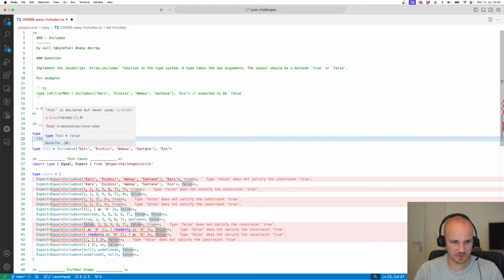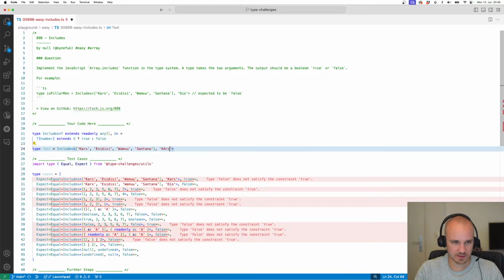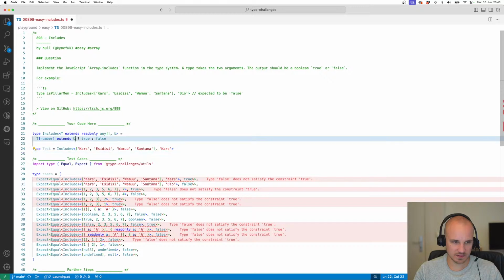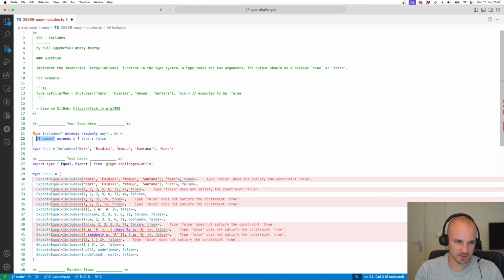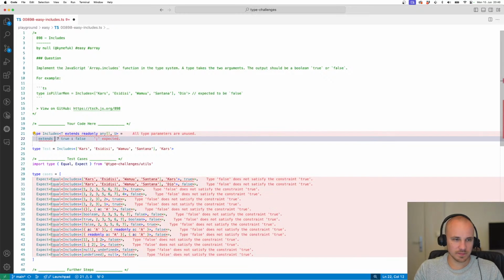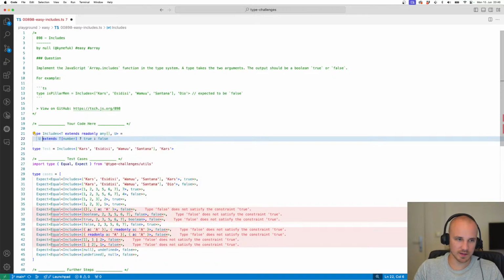This is false, which is correct, but let's check for cars. Also false, so this does not work. Does it work the other way around? Yeah, I'm an idiot. I was the wrong way, because we are checking here, okay, is this value assignable to the union in T?